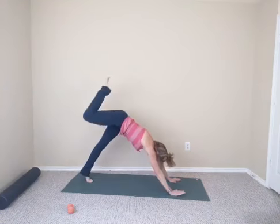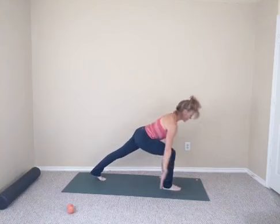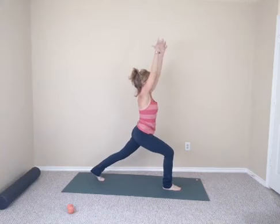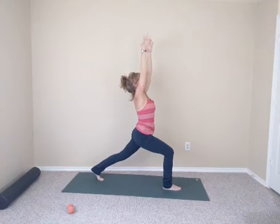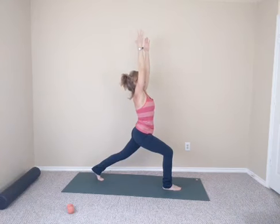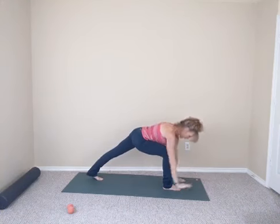Bend the knee, exhale, breath. Swing that foot through, step right between the hands here. And then you're gonna come up, crescent lunge on this side, inhale, breath. Push that back toe down, push the left foot down. And then exhale, breath, leaning forwards. Plant that right hand, circle this arm around.